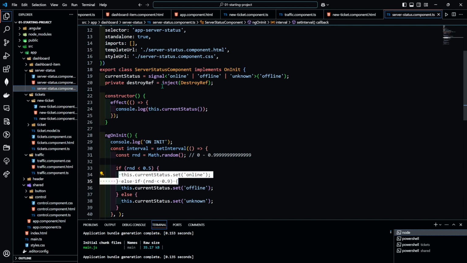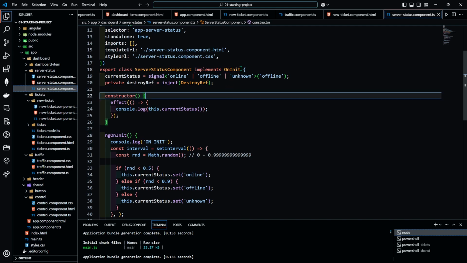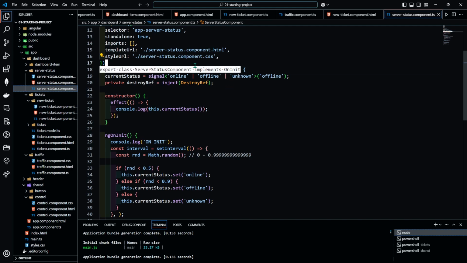Also, we have to use implements OnInit to make this ngOnInit work. If we remove this, it will not work properly, it will give an error. So this is the syntax that we have to follow.